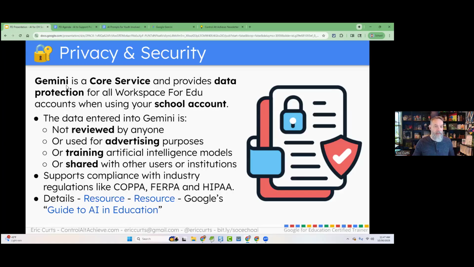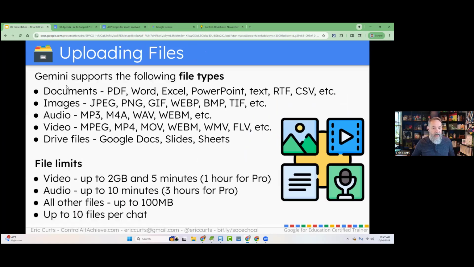If the shield is there, you are in good shape, which means you can include content that would normally be considered PII. You can also upload files. Maybe you have a report on a student. Maybe there's a test that was done on that, an evaluation. You can upload those things. They are all completely protected under Google's agreement with that educational institution.